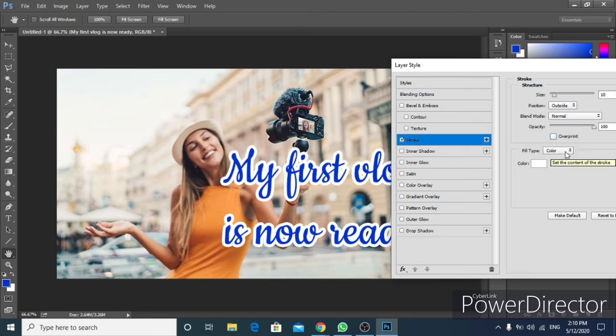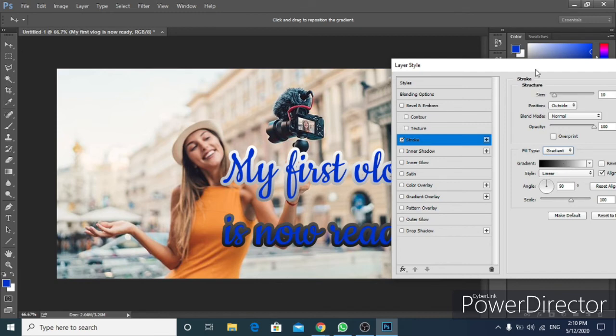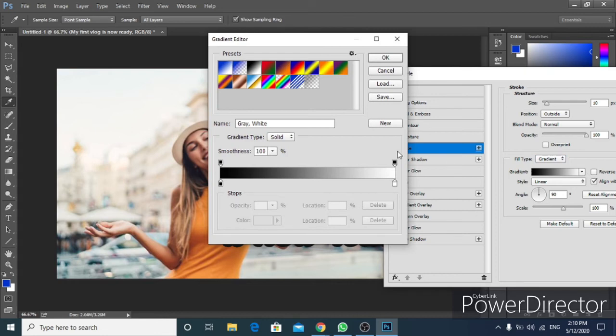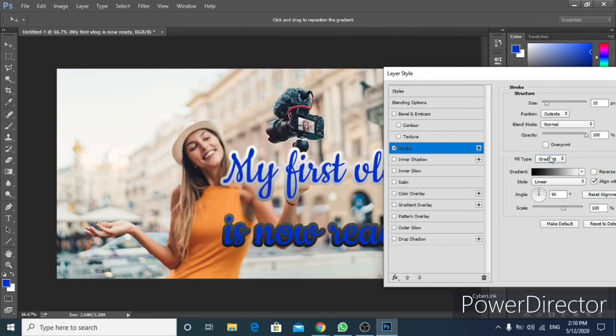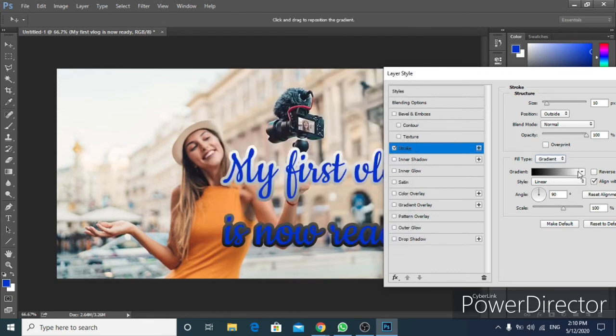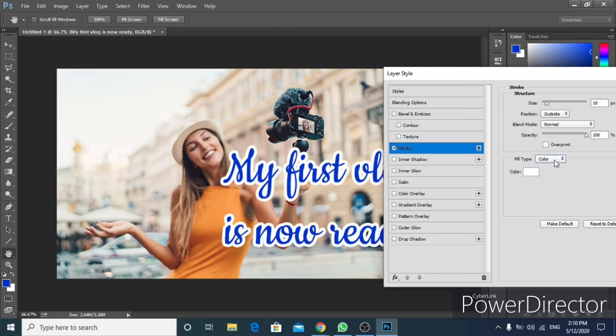If you would like to change the fill color, you can have it on gradient, so it's like that. And you can alter the colors here. If you want to change that, you can change this here, or change the custom colors. Okay, so we're going to change it to the original color.